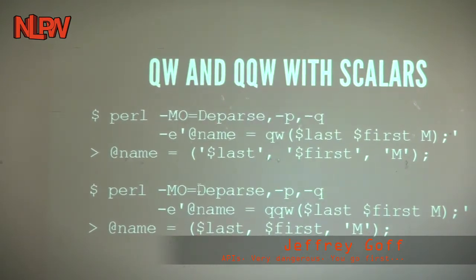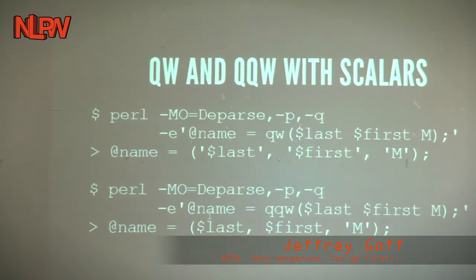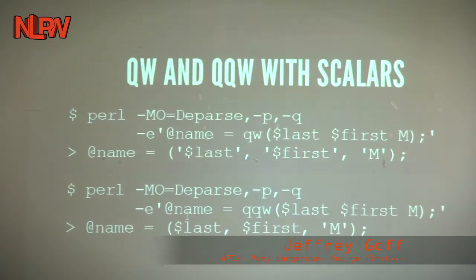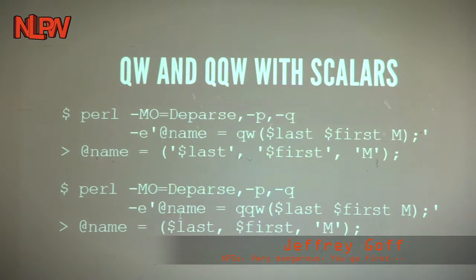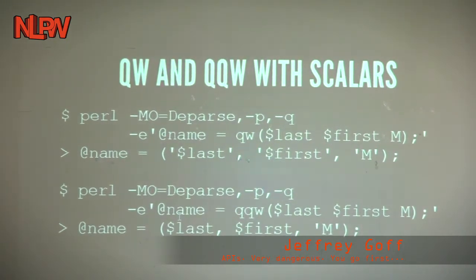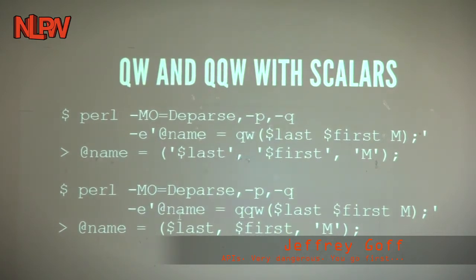Likewise, what I expect to see after using the QQW operator is analogous to this with the quotes removed. So the list looks exactly the same as if you were doing normal list manipulations, and it will work with map, it will work with grep, it will work passing into functions, it will work as an lvalue, it will work as an array slice. The idea being to exactly emulate how the current QW operator works.